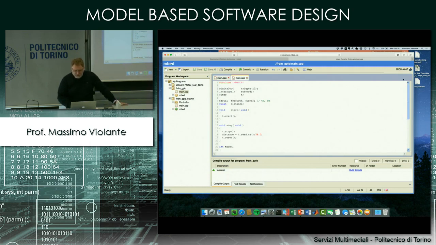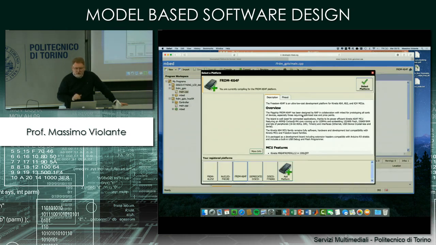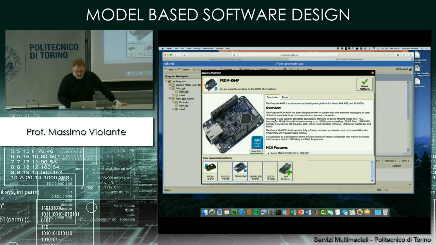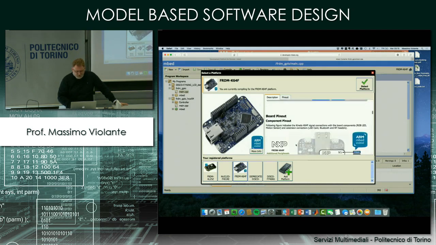Well, we can access the Freedom K64F documents. Hopefully, the network will respond, providing us a description of the different resources that are available on the board. It seems that all of you are already trying Mbed, and so the network slowed down. But by the way, just by clicking on the name of the board, you will have access to the documentation. So you have a description of all the resources that are available here.